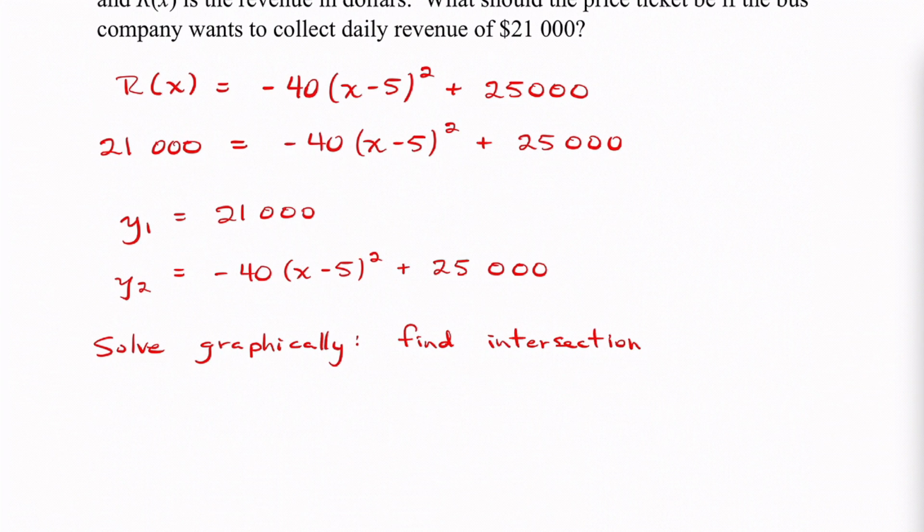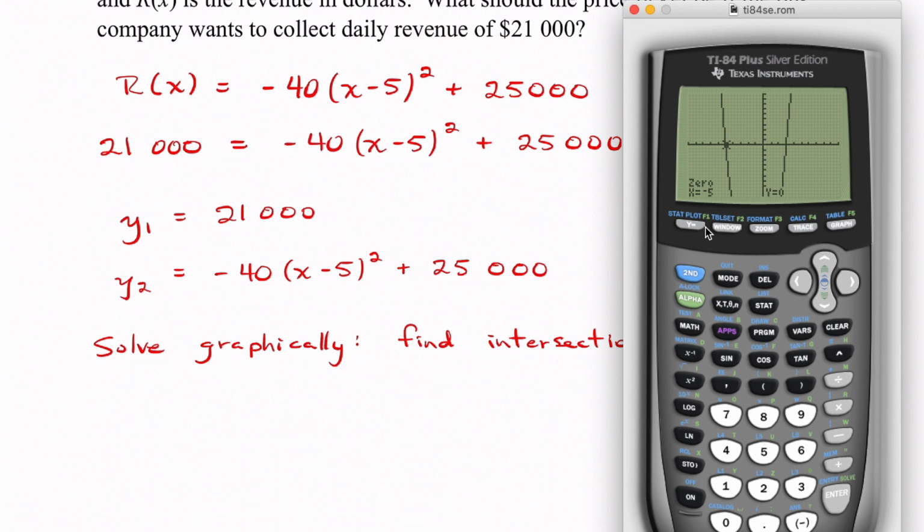So I'm going to pull out my calculator. I'm going to go to my y1. I'm going to clear anything out of there, and then I'm going to put in that 21,000. Okay, and then click enter. And then for y2, we are going to put this in. Okay, now that we have those in, we can click graph, see what our picture is going to look like. Okay, now depending on what your previous window was in your calculator, you might have gotten the graph, but in this case I have nothing that showed up. So what I want to do is play around with either my window or my zoom.